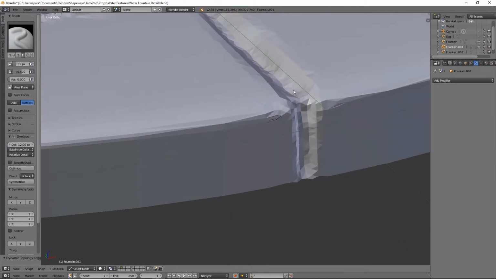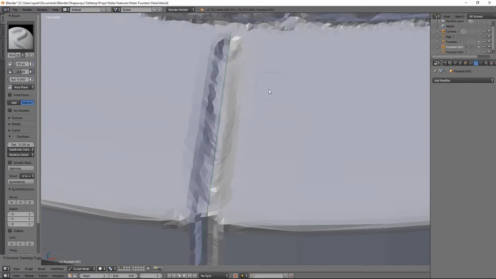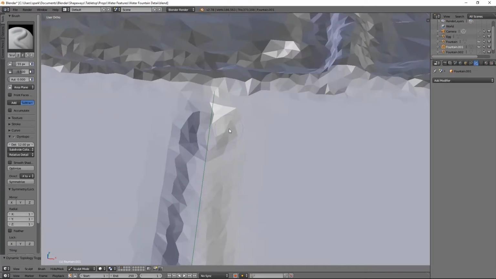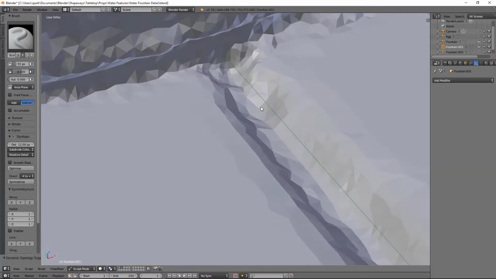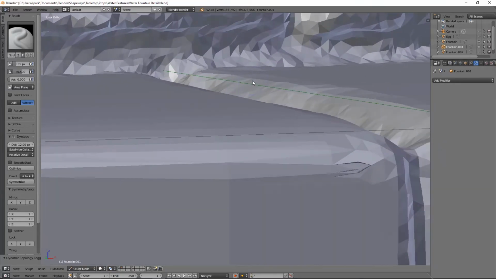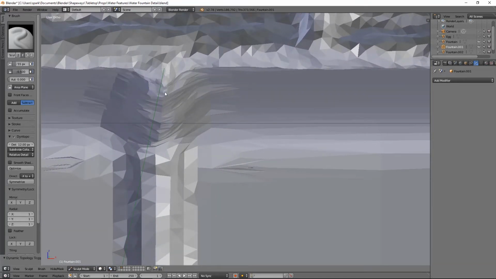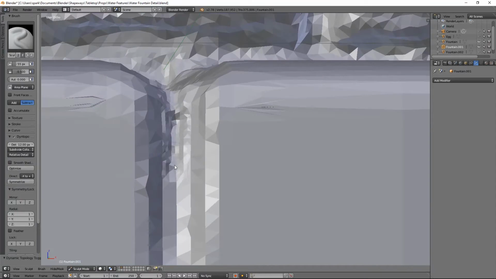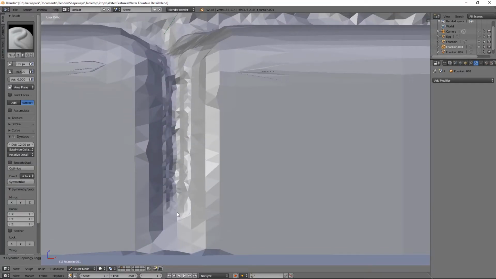Let's make sure we get this nice and divided for the stones. And then go here, get this corner to go in. And this is something with sculpt mode, it's a lot less strict. It's very free form. So whatever method you find might be a lot different than the way I do it. But I just kind of go in and have fun, like you're playing with clay, essentially.